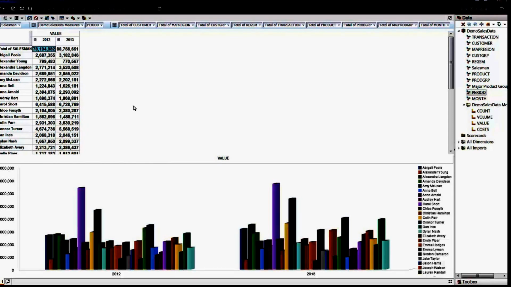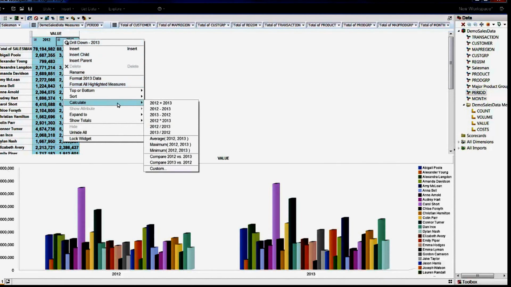So as I mentioned earlier in the webinar, what I want to do is compare the two, and I want to see over those two periods which were the salespeople that year on year had a good year and which hadn't necessarily had such a great time of it. So again, going back to my point around the fact that we've got some cube technology, it means we can do some really clever calculations. So again, by selecting both columns, and if I right click, what Insight does is it gives me a set of calculations which it would anticipate of the type of calculations that I want to make.